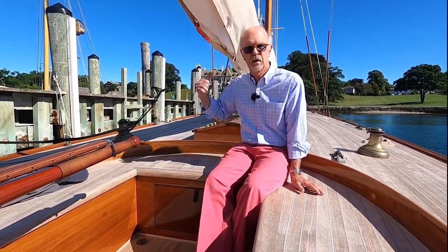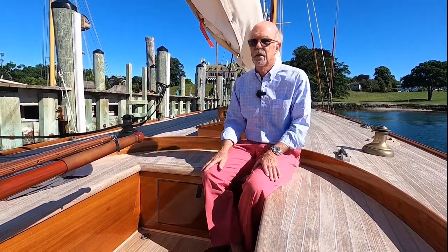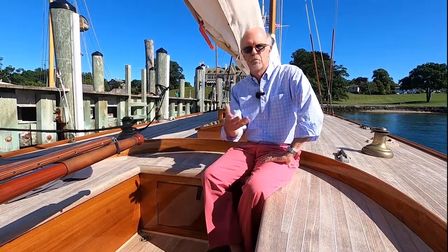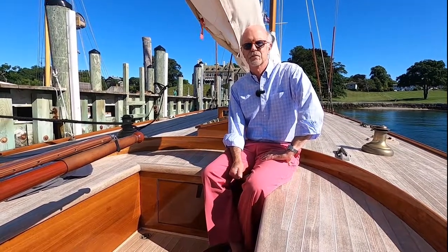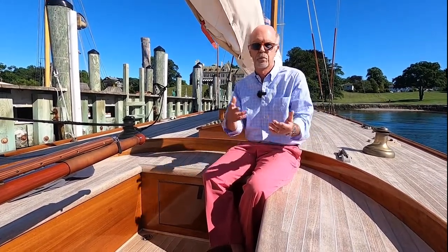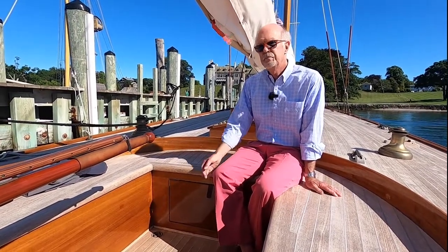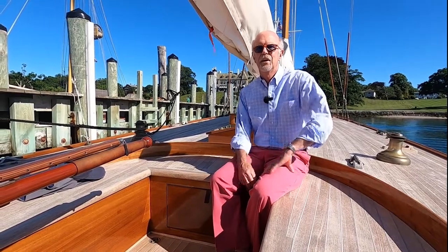Myself, my wife, and Tim kind of bird-dogged what we saw. I mentioned to them that Alera — New York one, New York 30 number one — showed up in the harbor I'm in at Boothbay Harbor. I went over and took a look and introduced myself because I was just so impressed with that boat. Klaus, who's the owner, is a very big supporter of Herreshoff boats. So we started looking for a wooden boat, and because of the experience with the one design with New York, we thought it'd be wonderful to have a New York one design.